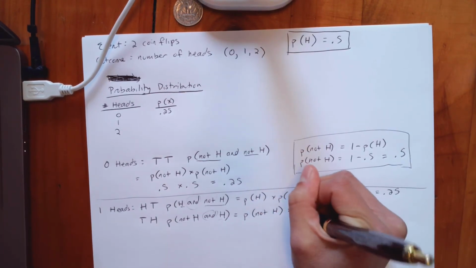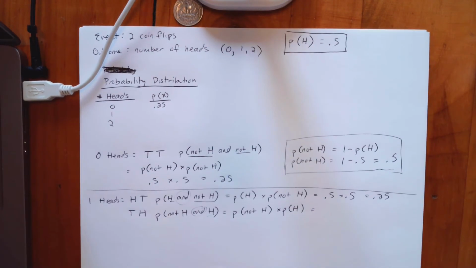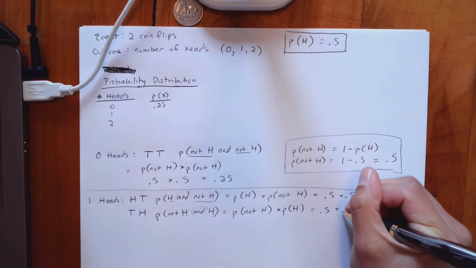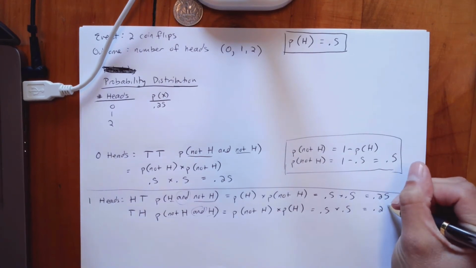We're going to multiply our two probabilities together. The only thing that switched here from the last one is the order that I'm writing them in. Here we had the probability of getting heads and not heads for the first one. For the second one in this example, we have the probability of getting not heads and then the probability of getting heads. So we can plug in these numbers again. Our probability of getting not heads is 0.5, and our probability of getting heads is also 0.5. And this comes out to 0.25 again.